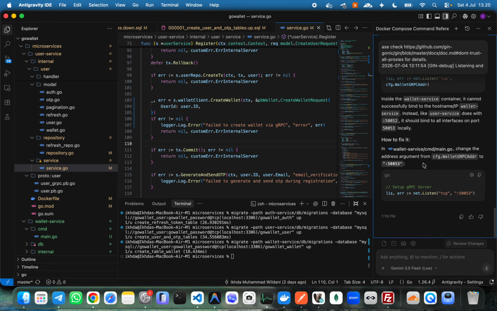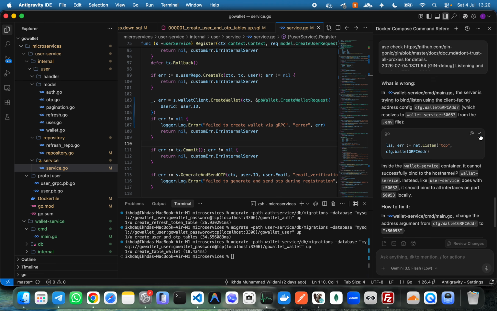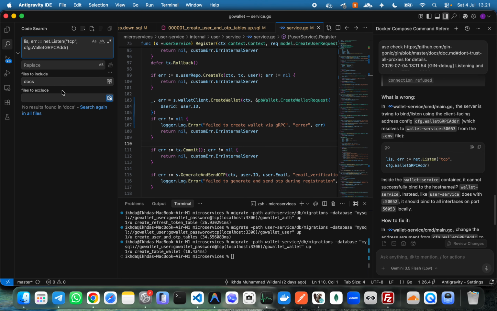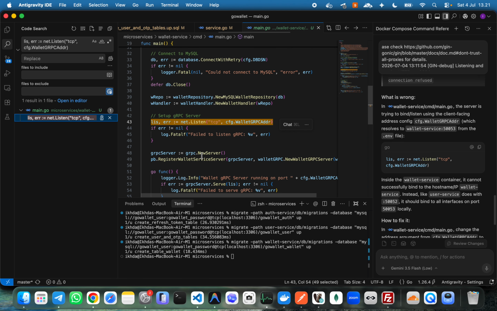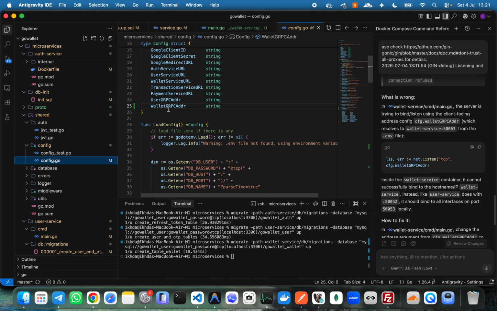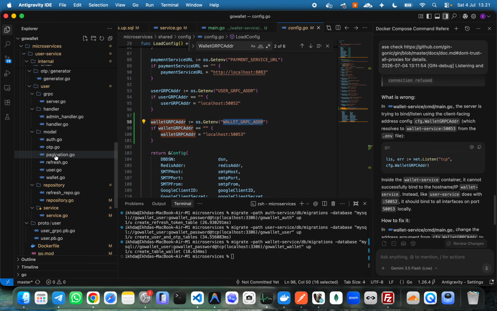Change the address argument in the wallet gRPC address. The service is trying to bind from the env file. Okay, but I think we have it right. gRPC is coming from wallet gRPC address.